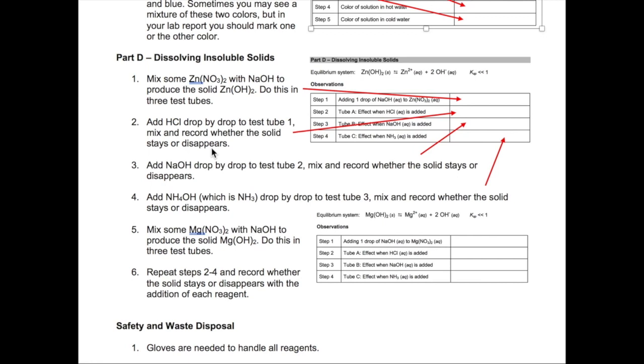Your observation should indicate here whether there is more precipitate, less precipitate, or no change in precipitate. If you see some kind of a change, you want to keep adding the HCl until you don't see any more change occur. Alright, once you do that, you are now going to repeat that same step with test tube two and test tube three. Except that for test tube two, you will add sodium hydroxide and to test tube three, you will add ammonia, which will be labeled as ammonium hydroxide on the reagent bottle.